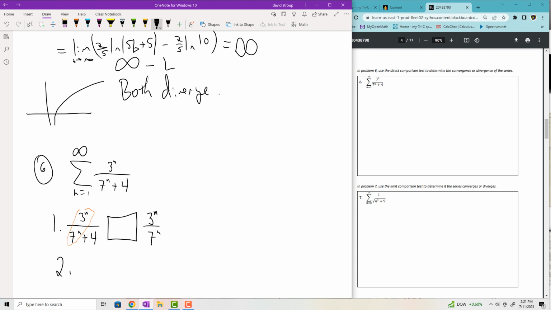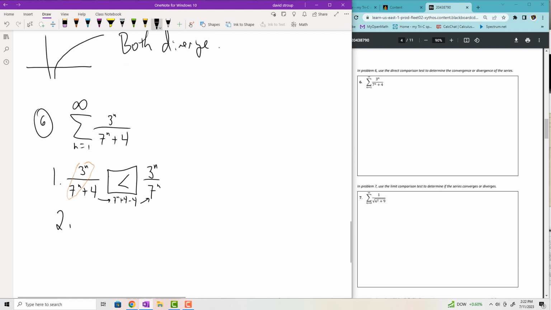So in this case, the inequality, what have I done? I've decreased the denominator here, so it's really 7 to the n plus 4 minus 4. You take away 4, you decrease the denominator, therefore you increased this other expression, and we have this inequality. So if those are the terms of a series that's convergent, we're good to go. Okay. So what is that series? Step 2, you have to talk about it, right? So maybe not all that familiar in that form, but if you rewrote it a bit, now we see, okay, it's geometric.